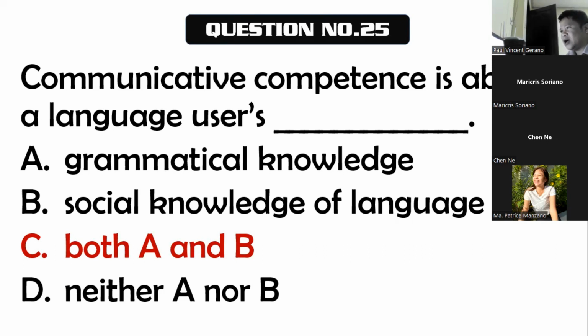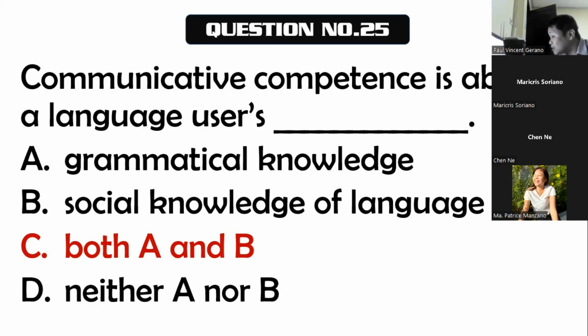Let's analyze communicative competence. 1960, who is considered to be the father of modern linguistics? Sino ang ama ng makabagong linguistika? Who is the father of modern linguistics? Can you tell me who the father of modern linguistics is? Chomsky, correct. Ano ang sabi ni Chomsky? Sabi ni Chomsky, good English speaker ka if you know the rules of grammar. If your grammar is good, if your vocabulary is good, if your sound system is good, then you are good. You are a good English speaker.